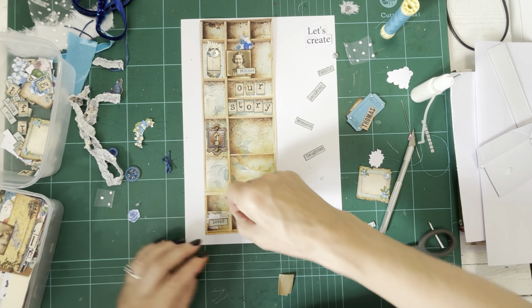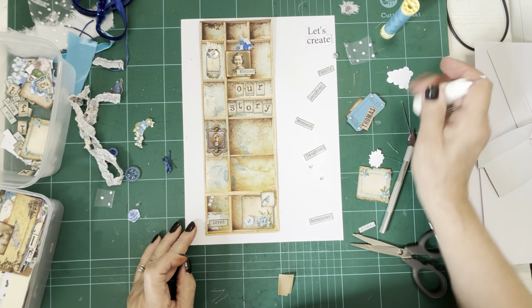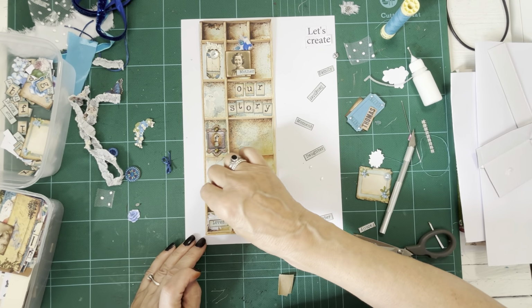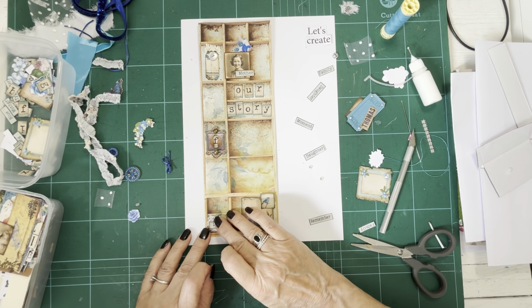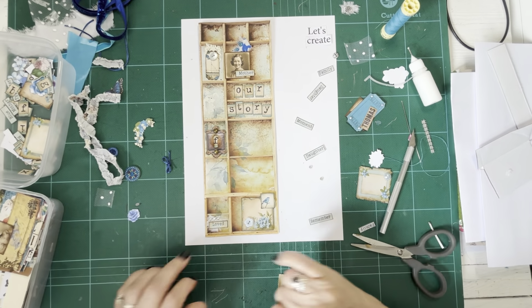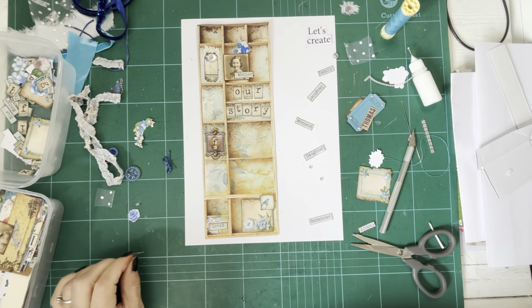You're done with them legs now to hold on to. And that there. Right, let's just blob a bit of glue there. Tip that on. This is when you should be using your little tweezers. Don't know where I've put them now. Okay, so that's that.